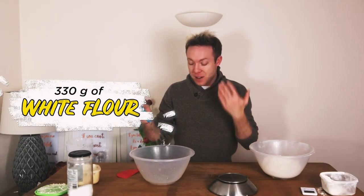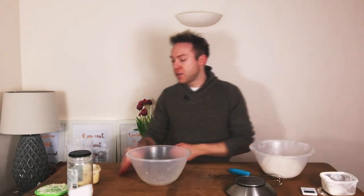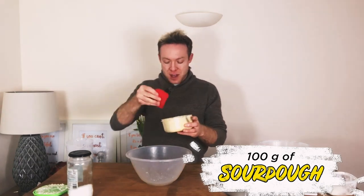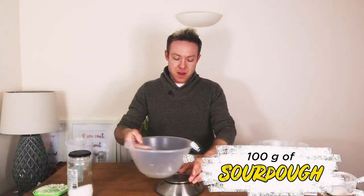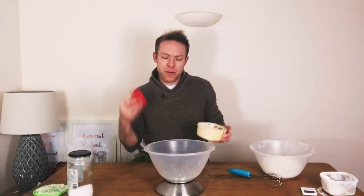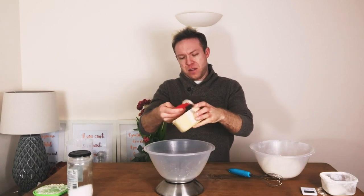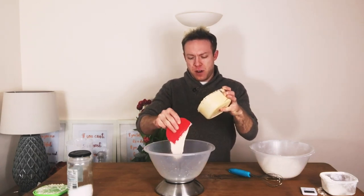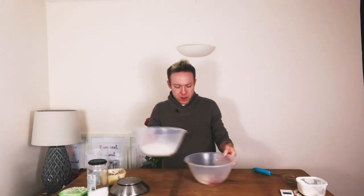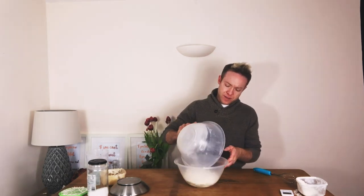So basically we've done exactly the same thing, 220 grams of cold water. We're going to add the 100 grams of sourdough, and it's the same sourdough straight after the other one, so it's going to be the same level of intensity, of aroma, of flavour. Provided we've got 100 grams in here. Then we've got our 330 grams of flour. So then we just add our flour to the water.